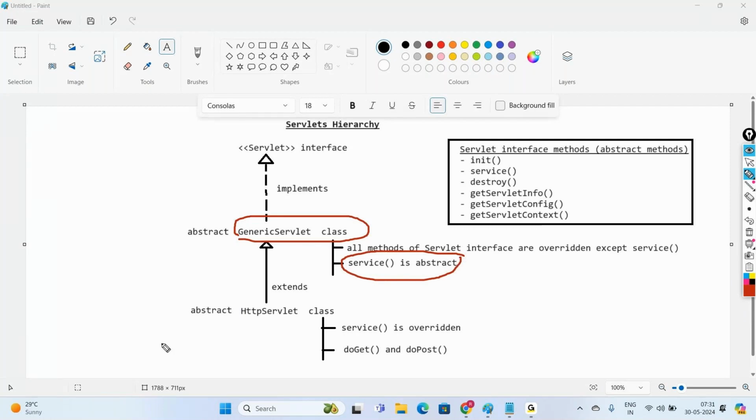Only which method is abstract in GenericServlet? Only the service method. So if any class extends GenericServlet, only the service method needs to be overridden. Remaining all are optional.